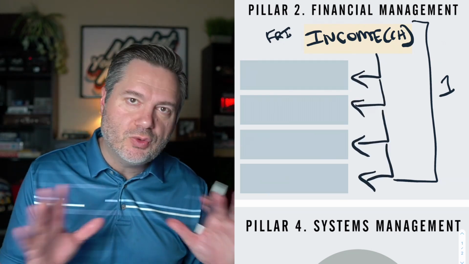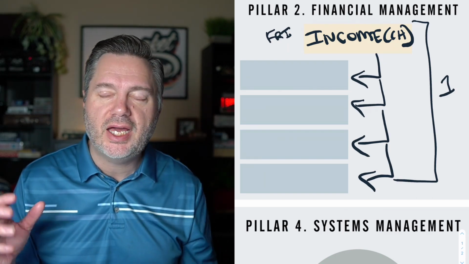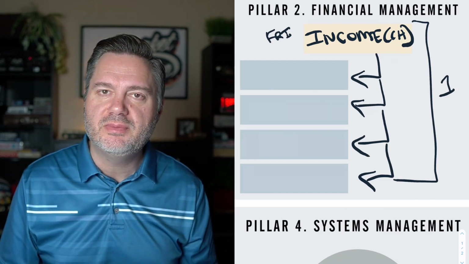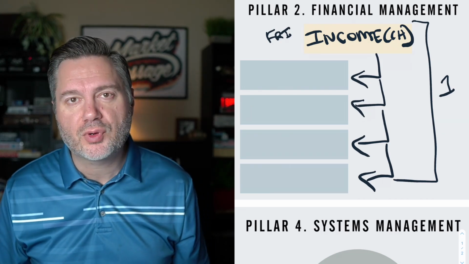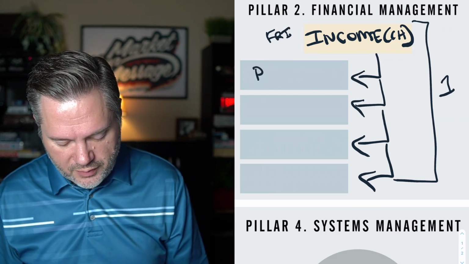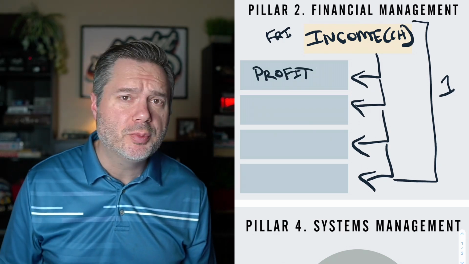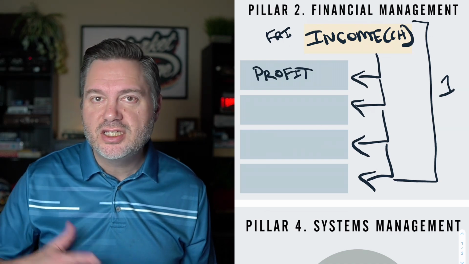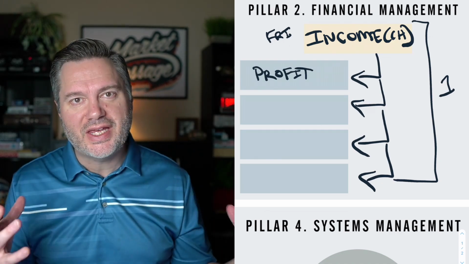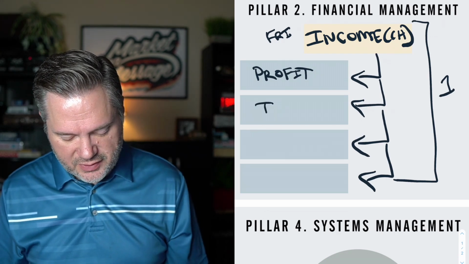Now, they don't get equal distributions. Check the next video I have on that, where you can do a little bit more of a deep dive into percentages. You figure out your own. But these are the primary ones I use. One for profit. Now, in the very, very beginning, I put like 2% into the profit because I was just getting started. Ideally, you want to increase that over time so that you have some savings for rainy days in your business. The next one is taxes.